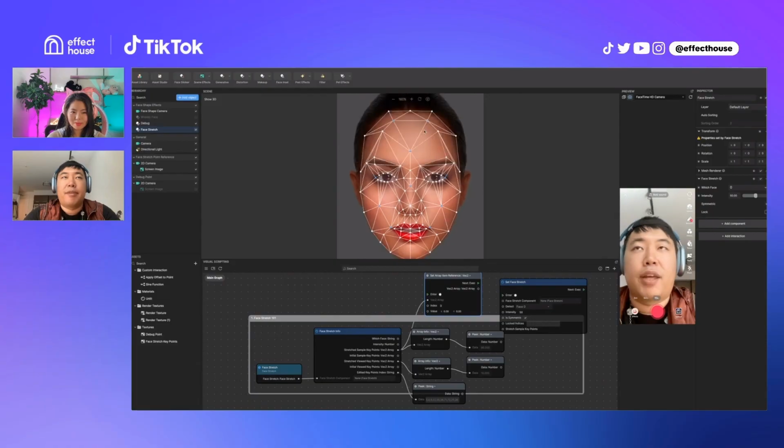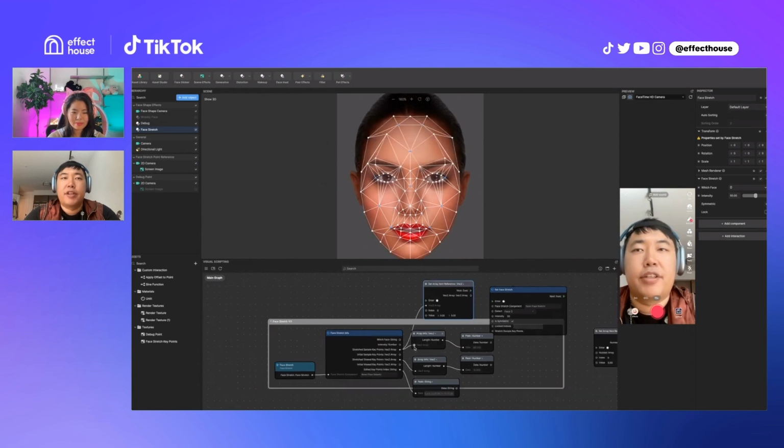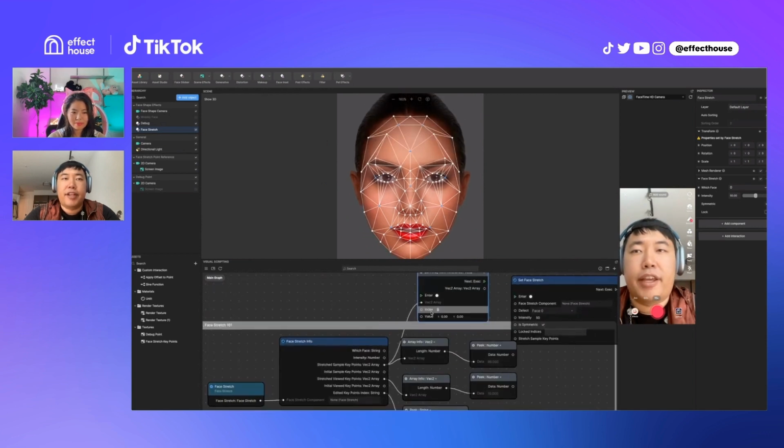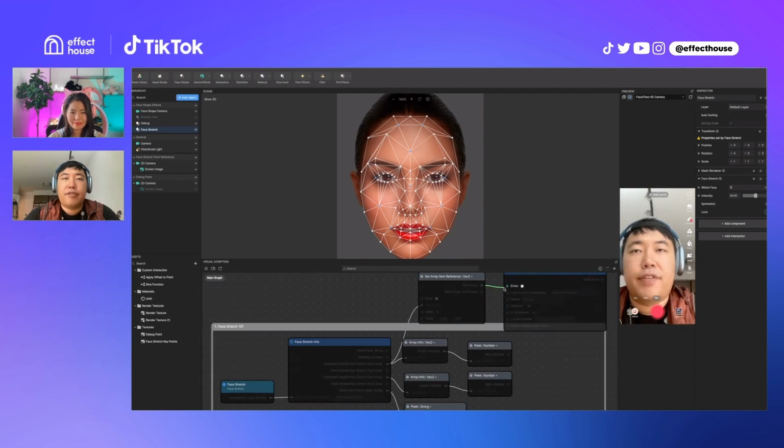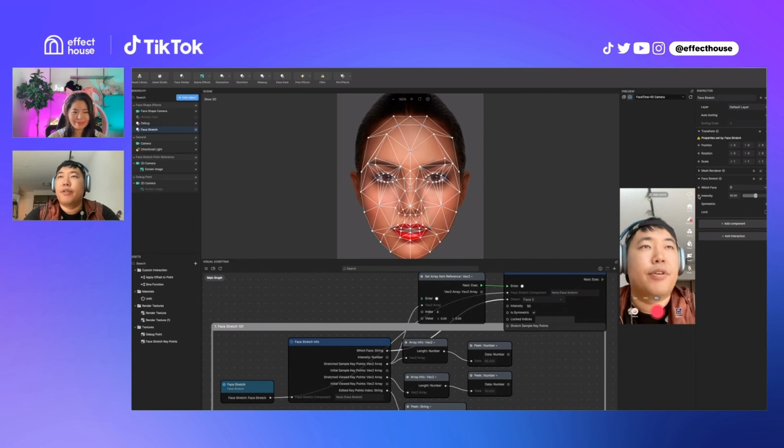For example, I want to move it up and down and create some sine wave effects. Then we can just change the index of this set array item to number 4, connect it to the set face stretch component, and connect your face stretch component and also the default stuff. You can also change the intensity using transit by time, but that's also doable with the pin as well.